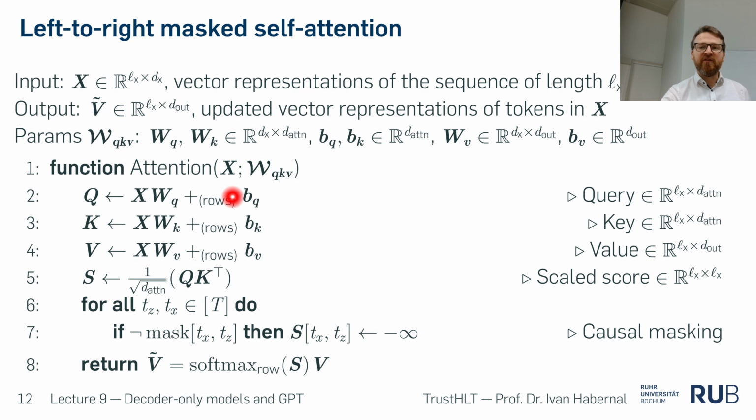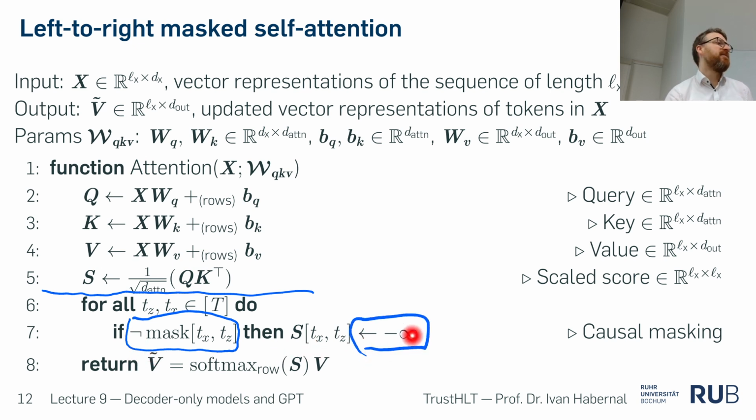So I'm going to show this algorithm now. Again, forget all this. We know everything up until here. And now what we're saying is for each token, for all tokens, we're iterating through two dimensions of this matrix, number of tokens by number of tokens. What does it mean? If this is 0, in the mask matrix, then assign minus infinity. Okay.